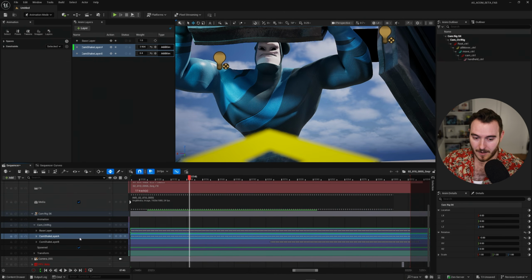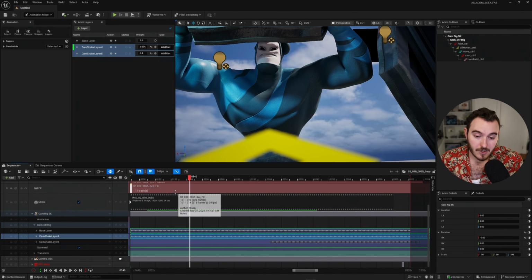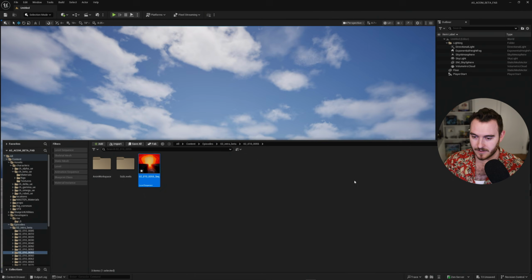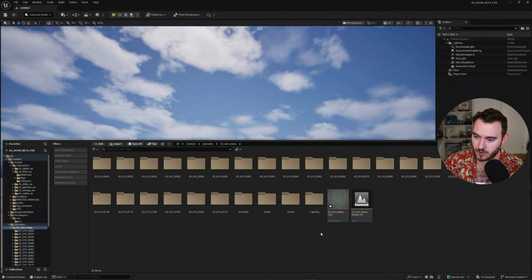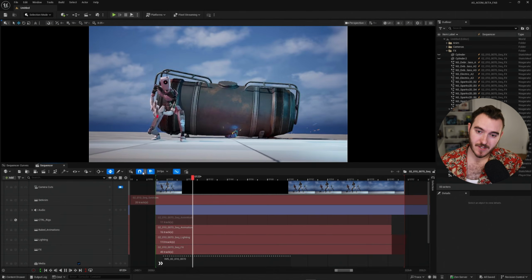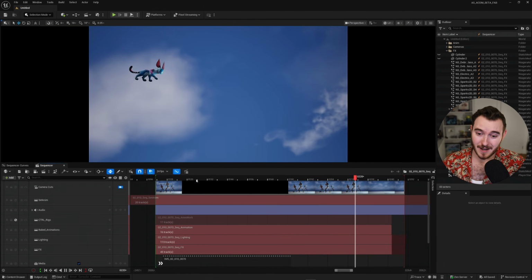In the case of a camera, it gives you a way to break up different parts of your camera animation and also control when you're using those different parts, things like shake. But you can do this with anything. It doesn't have to just be cameras. So what I'll do is I'm actually going to leave this sequencer, just exit altogether, and I'm going to navigate over to shot 70, which is right here. So here's at a shot 70. We've got some robots hanging out, getting crushed, and overall not having a great time.